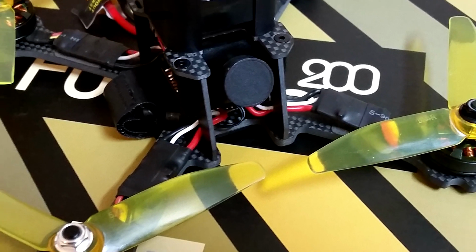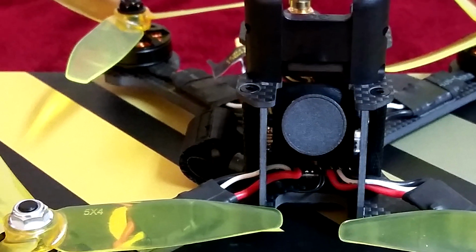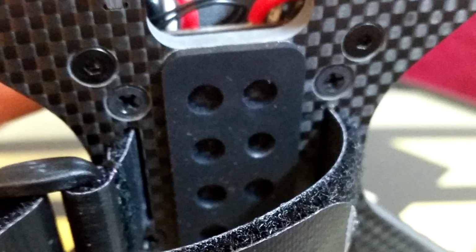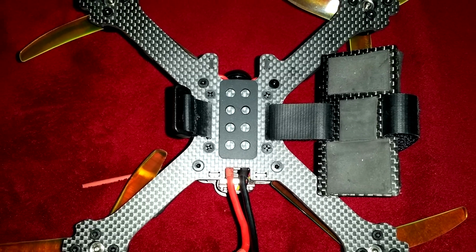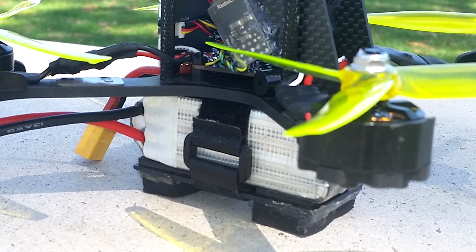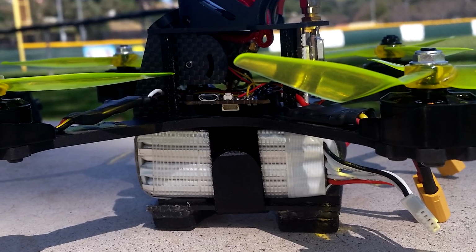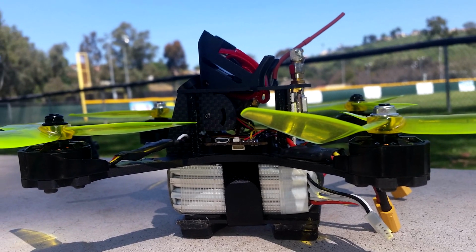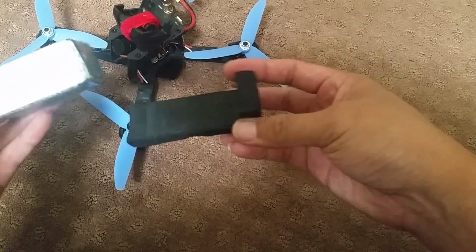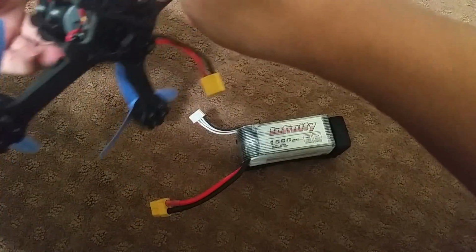Even though the Futon is an amazing quad in many aspects, there are still a few things that I would add. The Futon has a bottom-mounted battery, which can be hazardous to your LiPo packs. I would definitely recommend using some form of protection, a carbon fiber plate, a plastic plate, or simply a slab of foam. It may not look the best, but a little ugly is far better than a punctured LiPo pack. For under $4, you can add a layer of defense between the ground and your battery. In this case, having something there is better than nothing at all.